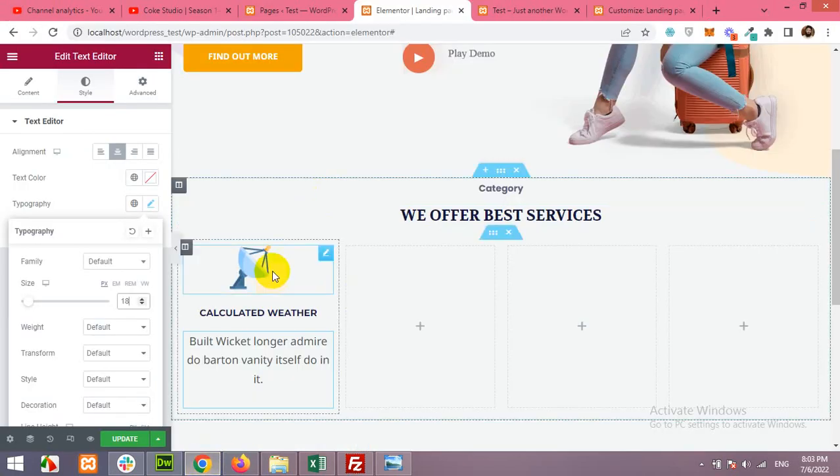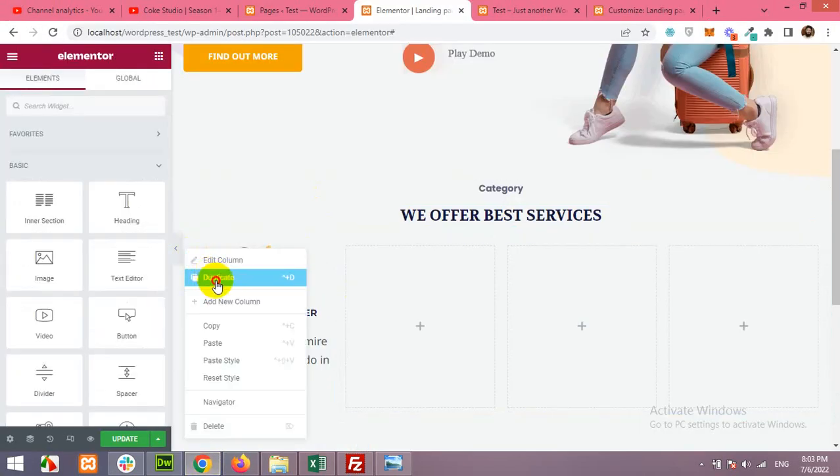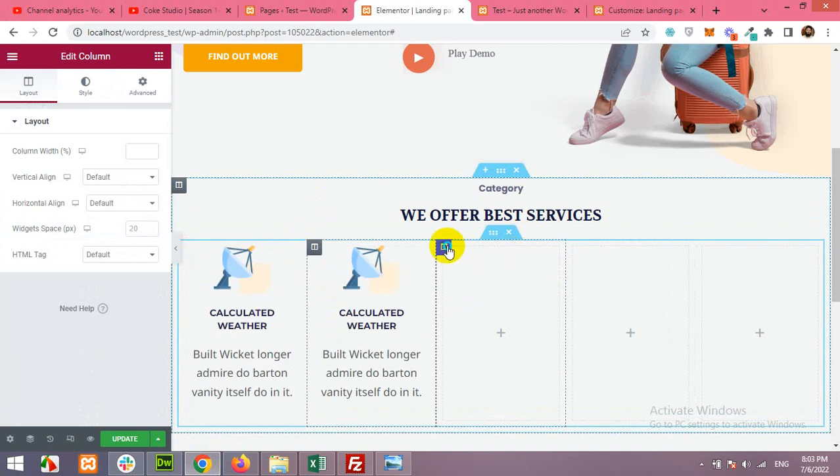Now let's duplicate these sections, duplicate it and delete the empty ones.